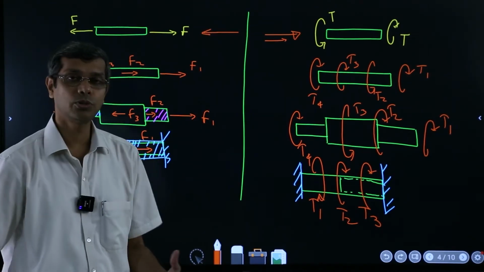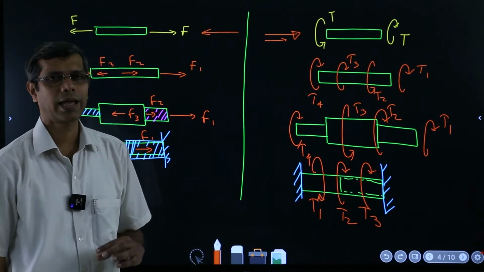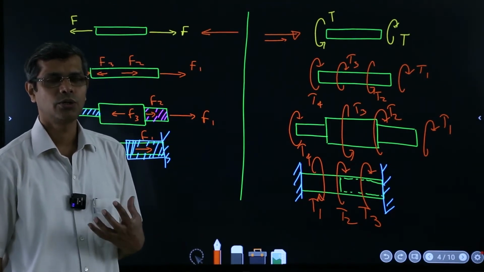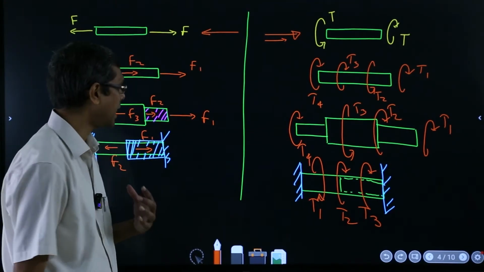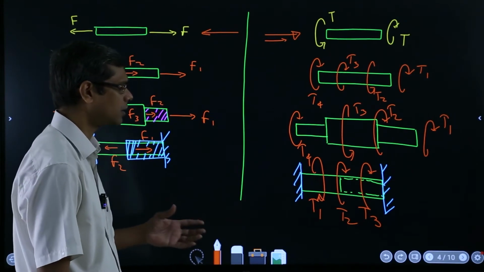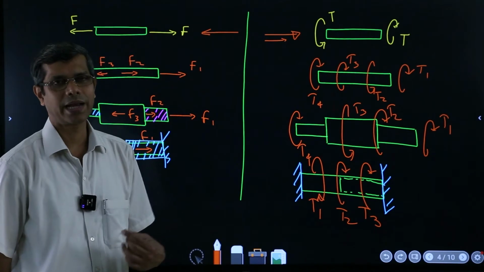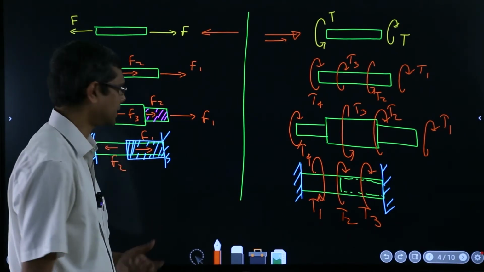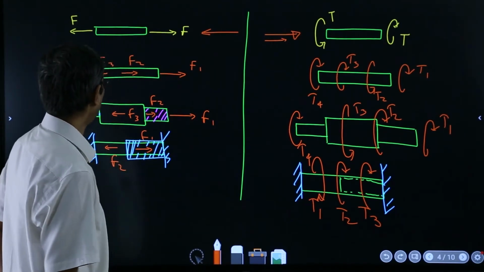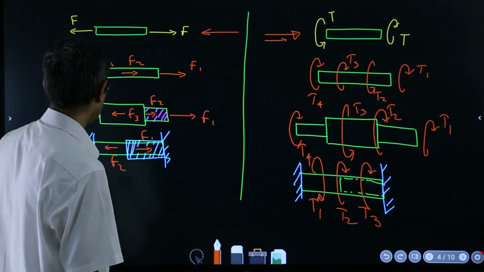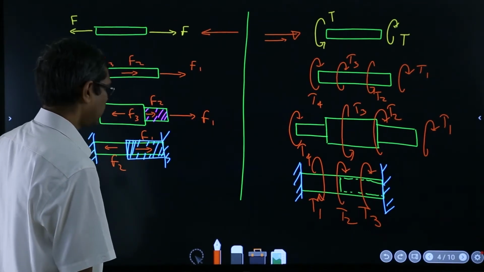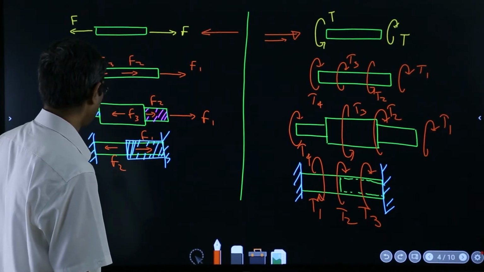So the major change from here to here is the condition of statical indeterminacy, where you have to use the angle of twist conditions to write an additional equation so that the lack of an adequate number of equations will not be felt. Anything else which I can see here?